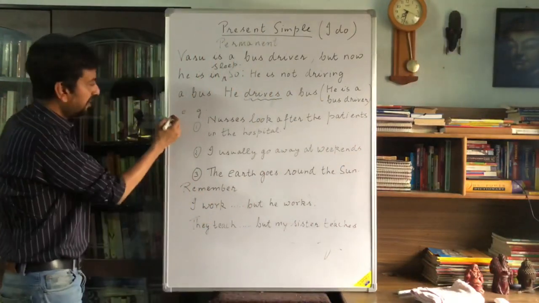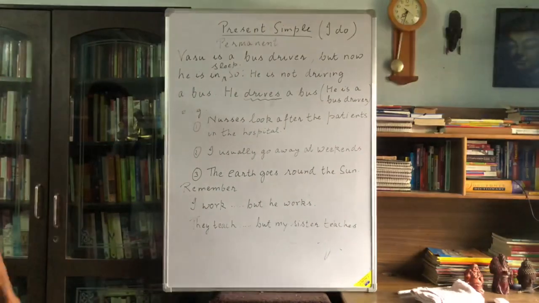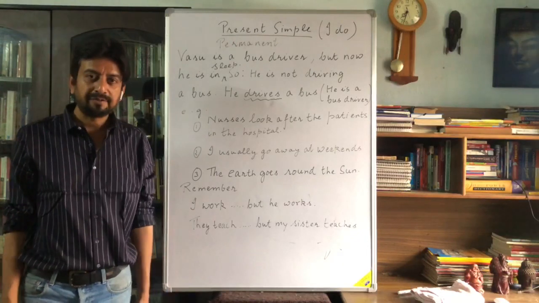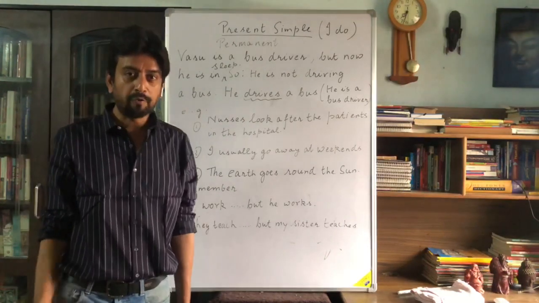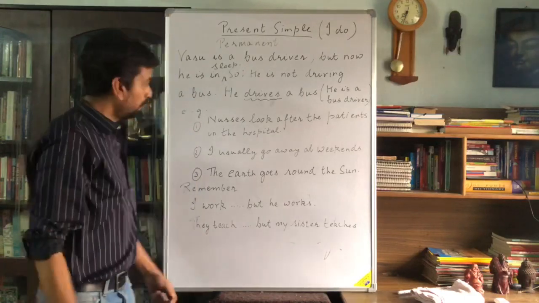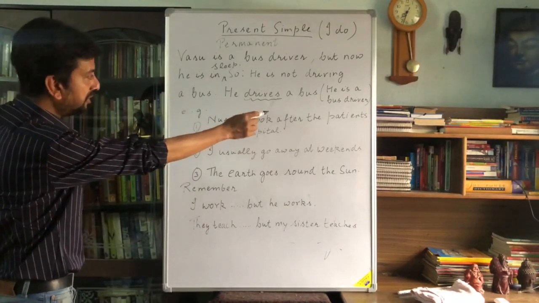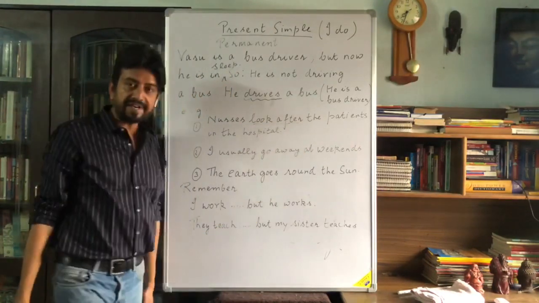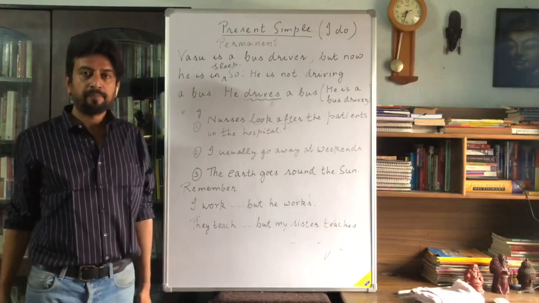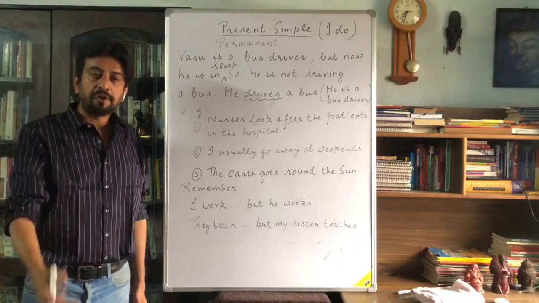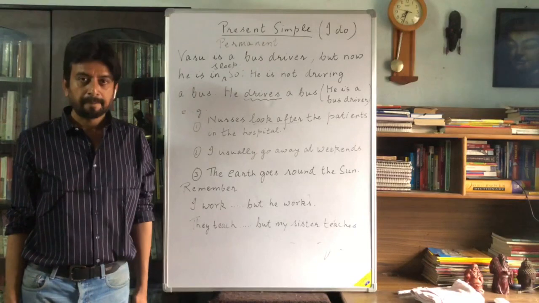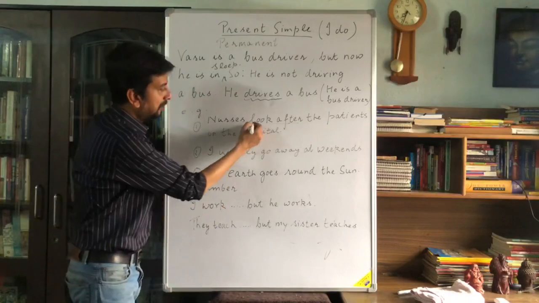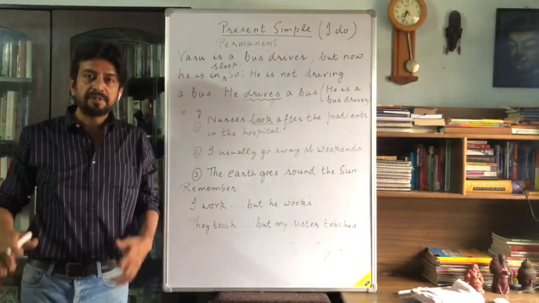So let us take a few of the wonderful examples. In lockdown, doctors and nurses, what they are doing? They are the warriors, coronavirus warriors. So nurses look after the patients in the hospital. Now, look after. Now, this look after is a phrase that means to take care. For example, you look after your grandmother, right? So, nurses look after the patient in the hospital. Now, look after, something that is permanent.